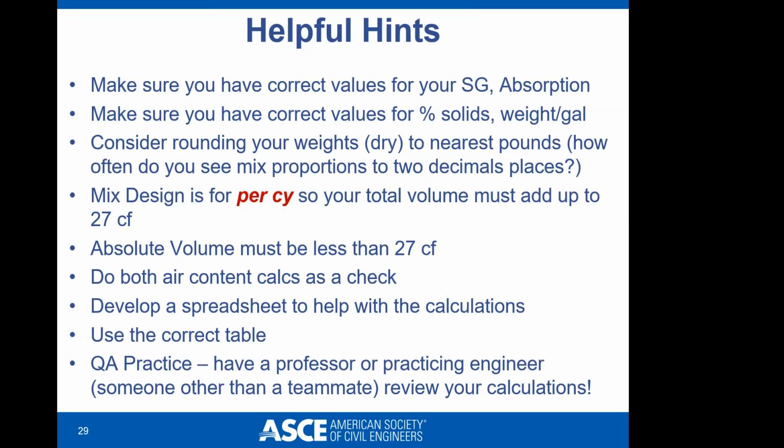Again, use the correct table. Obviously, you've been warned which table you should be using. And the big recommendation we have is generally to have a professor or practicing engineer outside of the team review the calculations. It shouldn't be the very last calculation you're doing. It should be somewhere along the way, because if not, you're going to be making mistakes throughout your entire process. Just give them the calculation and say, hey, here's our mix design, here's what we came up with, here are the proportions that we have. Does this make sense?